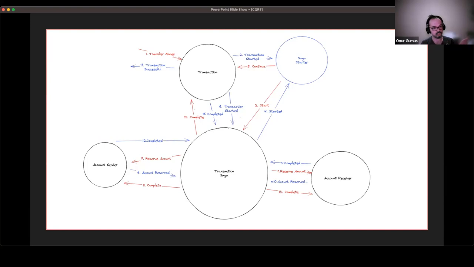Okay. And each of these actors offers their own invariants, their own rules, their own transaction boundaries. And then you can see all these blue arrows, whatever the message, they will land in the database as a persistent event. So you can say that, well, there's a transaction started, and then there's an amount reserved, and they're completed. And then you will have a set of events that exist in your database.